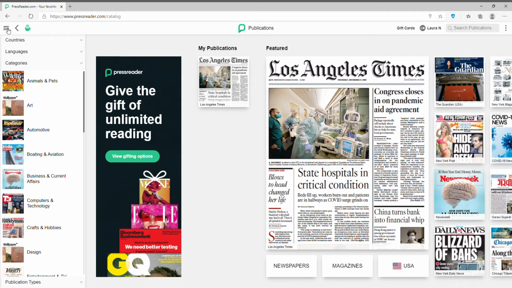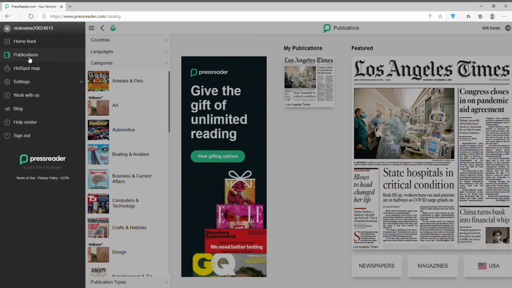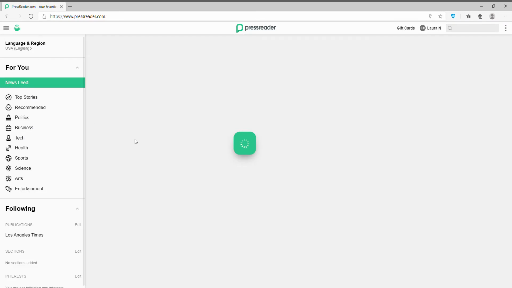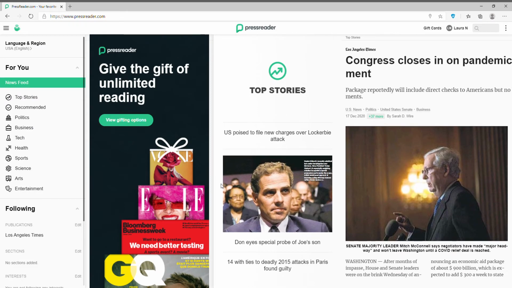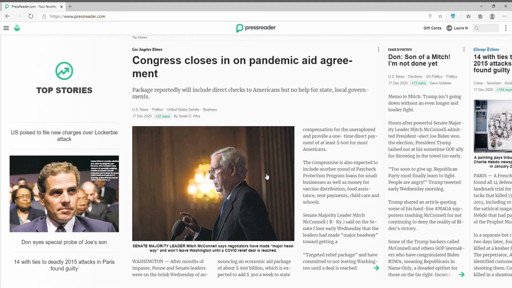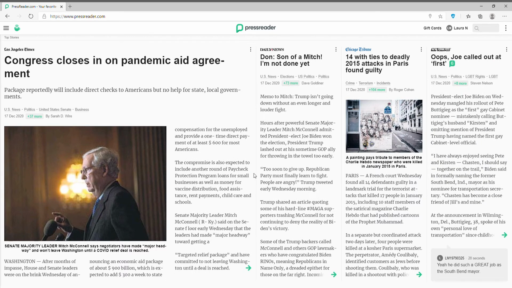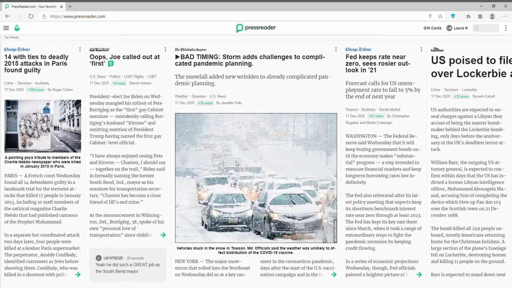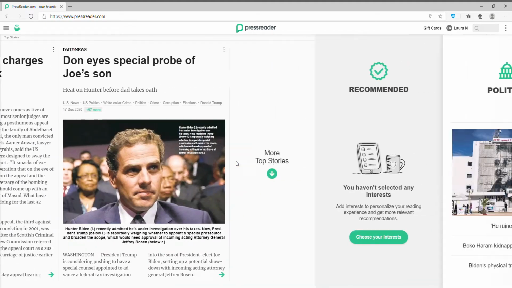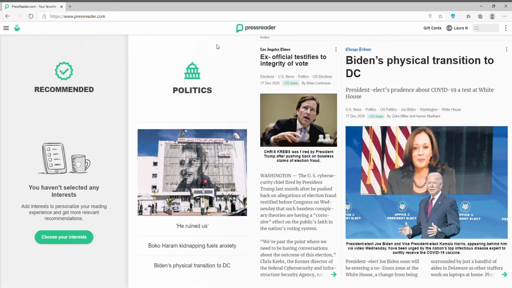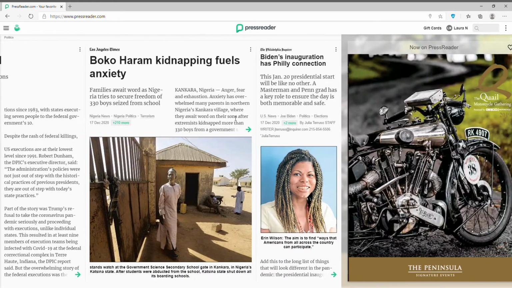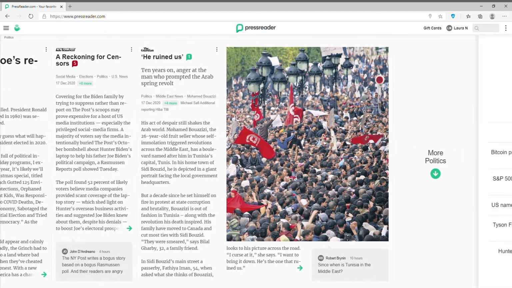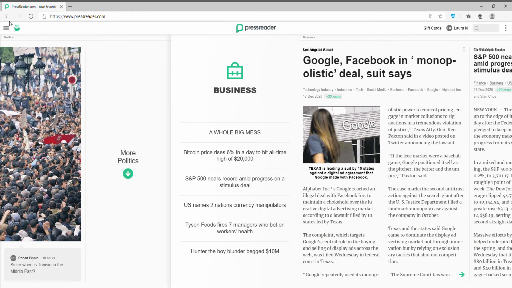Underneath the hamburger menu up on the upper left, we did see the home feed. This is the news feed that we just had seen, but it's produced by PressReader. And basically, it's going to give you the top stories of the day. It's almost the same as what we saw with the publications, where it's giving you selected items from different magazines and newspapers. So it's pretty much an idea of what's trending in the world. And then they have it by category as well. So as you scroll through, you'll see the top news, then politics. You'll eventually get to entertainment, sports, business, whatnot.